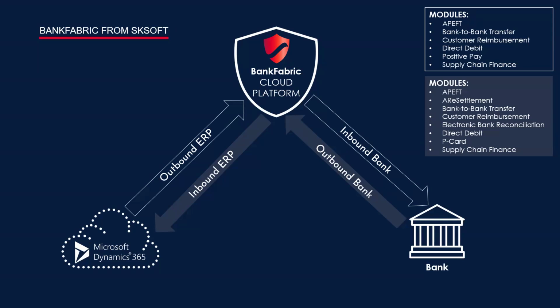And it's in Azure, so it's integrated to your Azure storage. We're never storing your documents. Those are always in your Azure storage subscription. And Bank Fabric, again, is really just the shuttle mechanism going back and forth between the two, between D365 and your storage, and D365 and the bank.